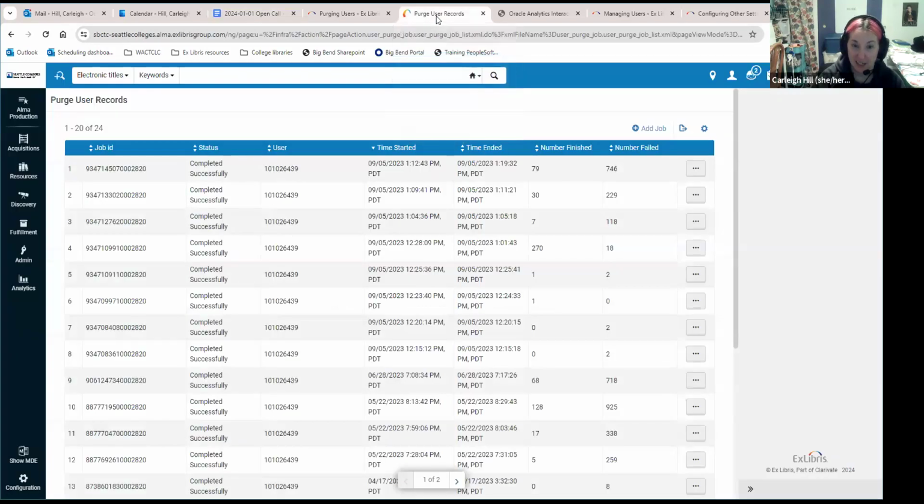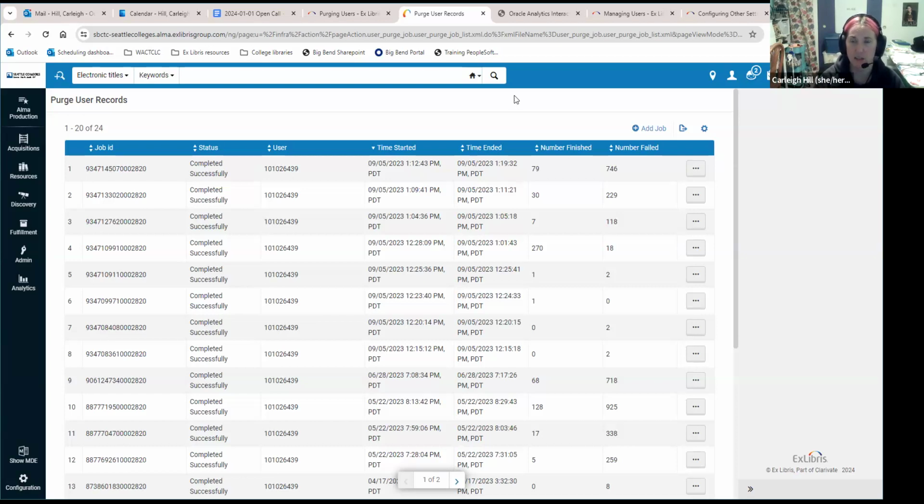So I started all of this by saying this can potentially affect circulation analytics. If you are running a purge or have run a purge recently, you may want to take into consideration whether or not to filter data based on deleted records, like loan borrower details status deleted.